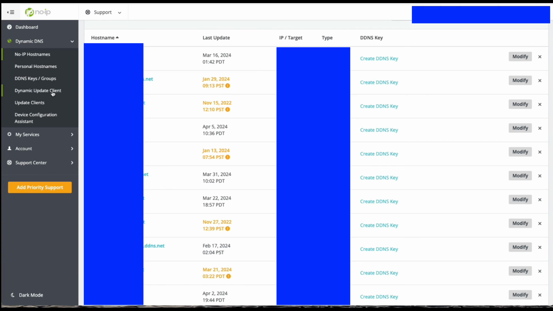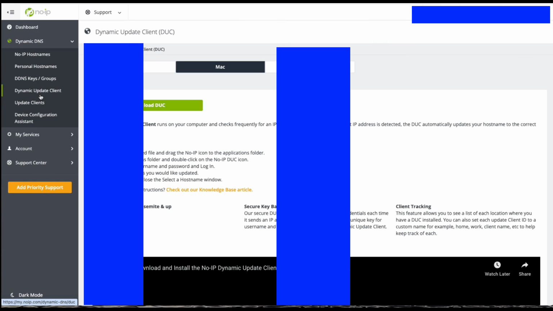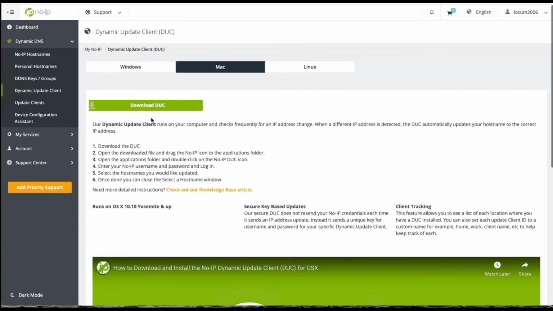There's also something called a dynamic DNS update client. So one of these. You've got options of running it on your Windows, your Mac, or Linux based. And what this does is a little tool which checks every day. It runs on the computer, and it checks frequently for an IP address update.